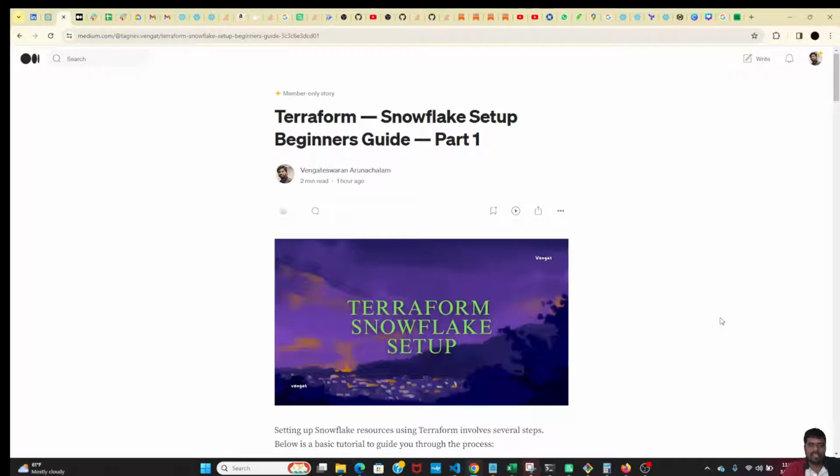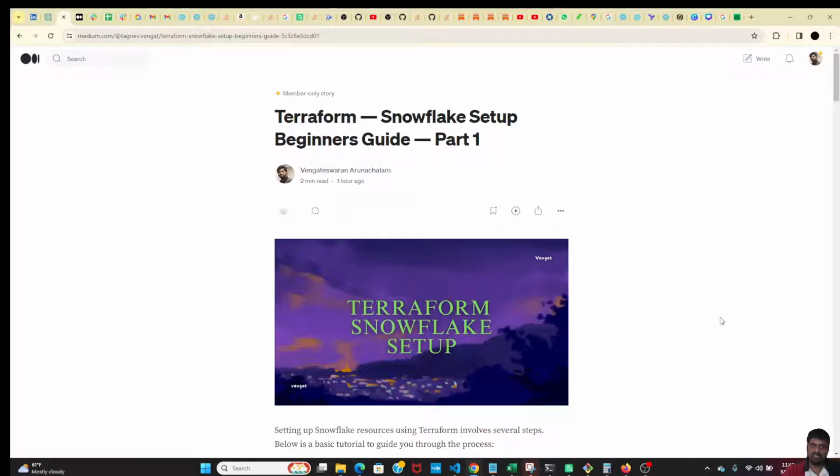Hey everyone, today I come up with another interesting topic, Terraform Snowflake setup. Many people ask why should I do all the resource setup in Terraform in Snowflake, as Snowflake has a beautiful user interface where we can provide all the resources in the user interface itself. But sometimes we may need to grant the users in bulk, or sometimes we have to use the CLI, a kind of terminal.